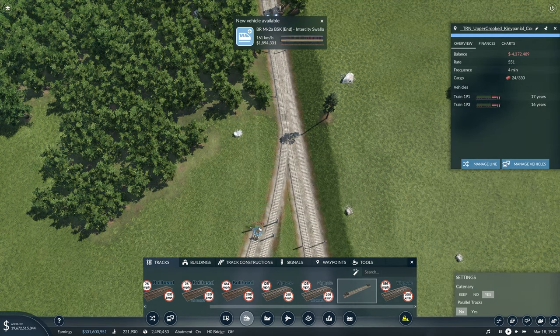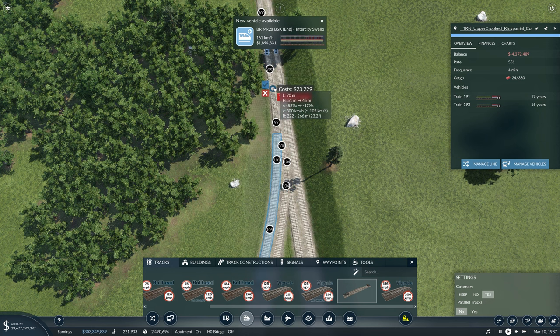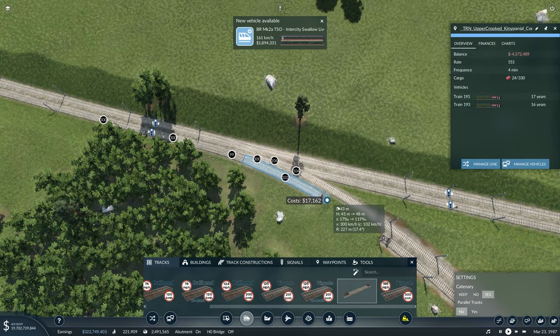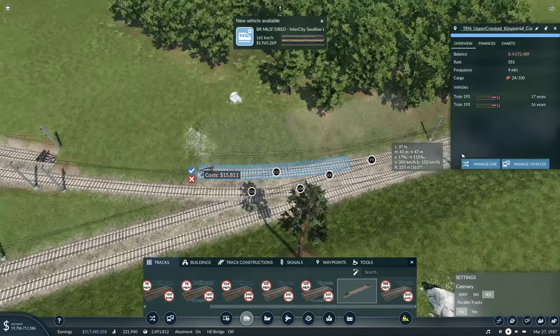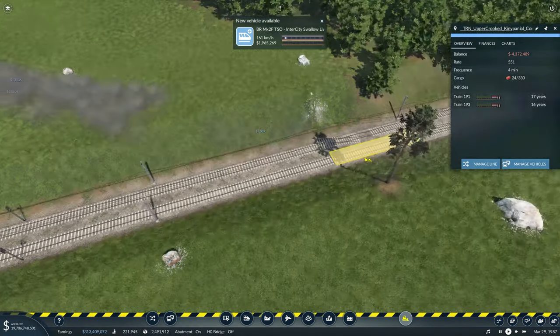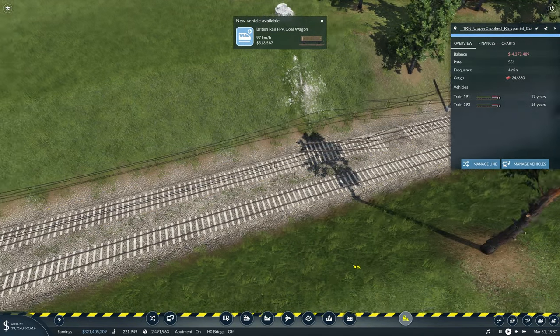Some nice new BR Mark IIs. We did get a few more mods between this episode and the last episode. Nothing major, just some new carriages and stuff like that. I say new carriages, they were... Oh, don't want that. Don't like that slope. Okay.